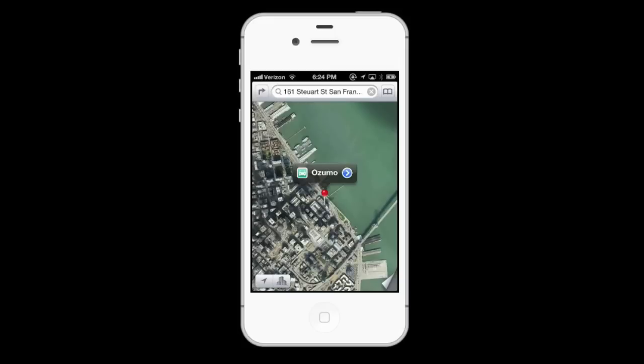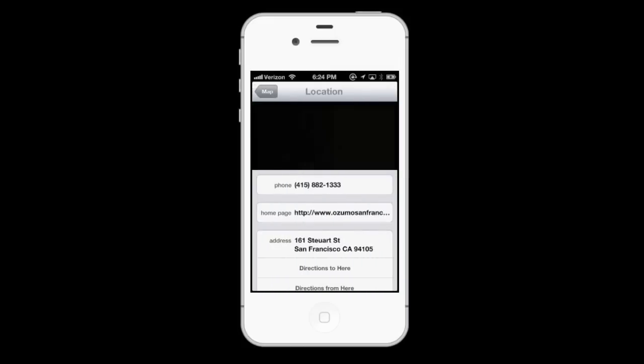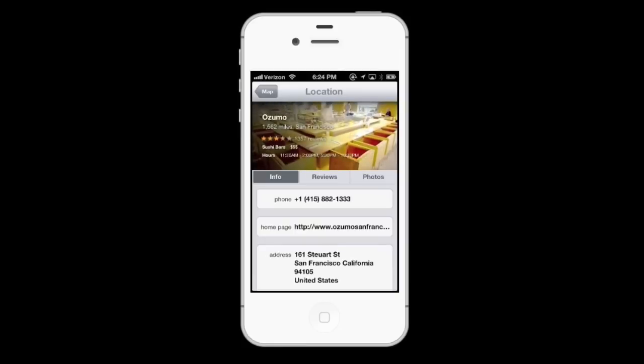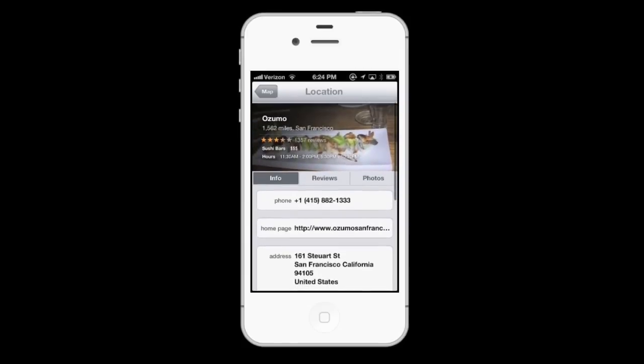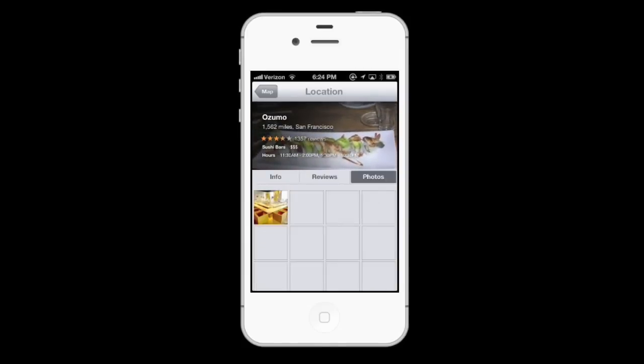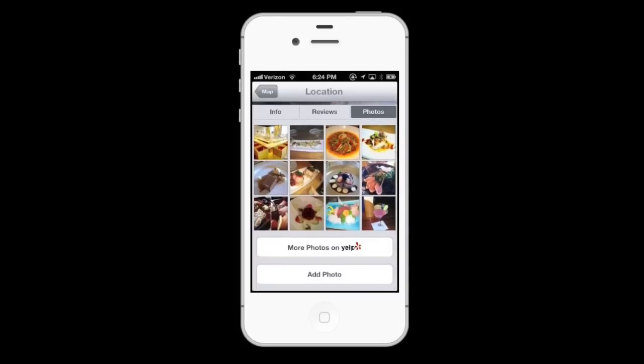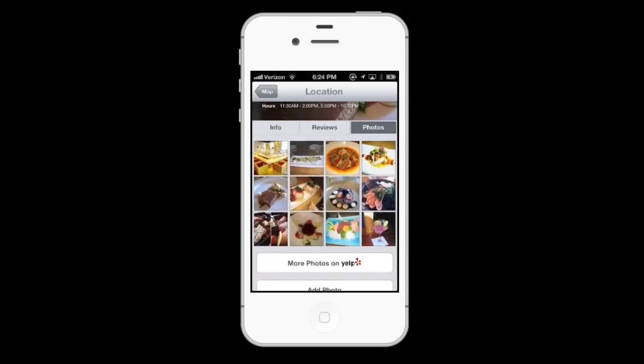So when you press on that, right from Siri, she takes you right to the map where the restaurant is, and you can click to get driving directions, and pressing the blue arrow you can see the restaurant information, like the phone number and the website. Also, the nice thing is they lay it out by reviews and photos. So you can click on the photos and then it will display all the pictures. So why don't we go back to the map?